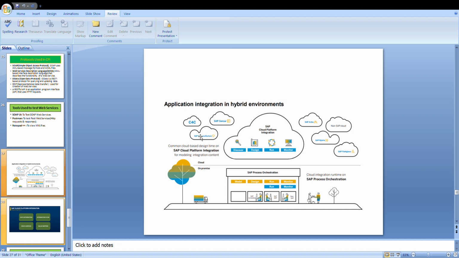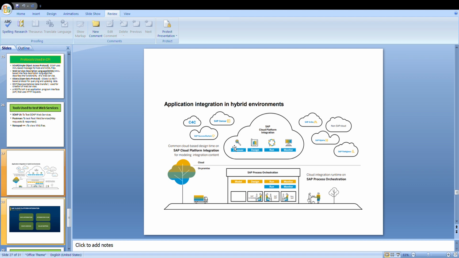It is a cloud-based SaaS application. Ariba is a cloud-based procurement solution for interactions between buyers and sellers. If you want to integrate SuccessFactors to Ariba, we can use SAP Cloud Platform as the middleware, which has four main pillars: discover, design, run, monitor.